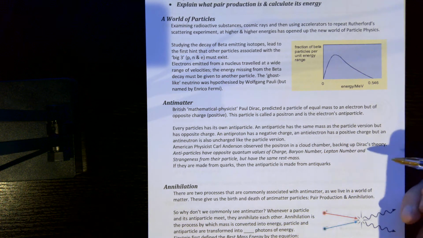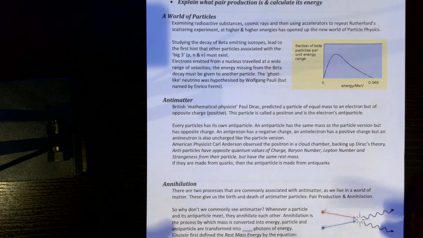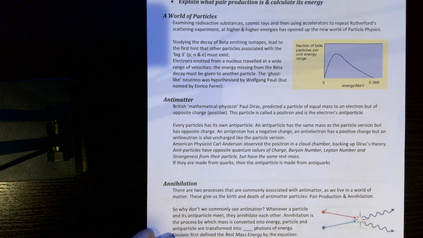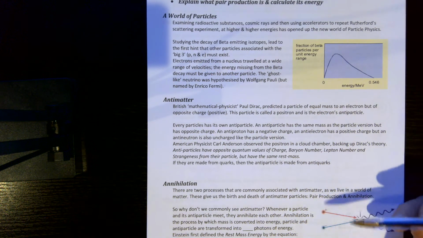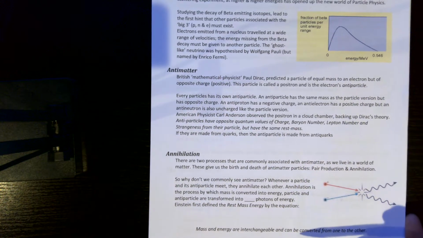And the principle is happening all the time. We think this is happening at the edge of black holes, where things are moving really fast because of the gravitational field, and therefore you have a natural particle accelerator, things like that. So the whole host where they appear. But annihilation and pair creation are kind of the opposite of each other. So this is probably the easy one to get your head around first.